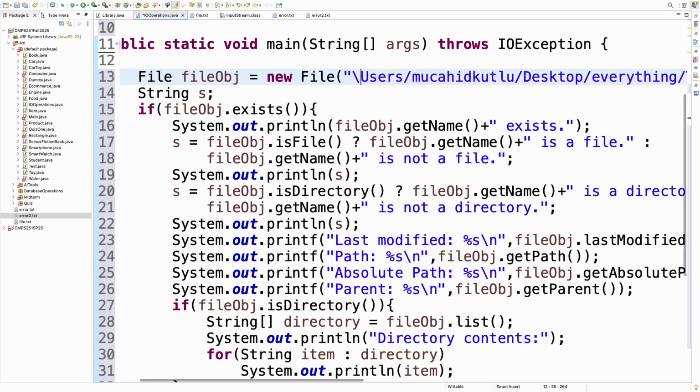If I put a T, it will be a tab character. So you need to be careful about which one it is. And if it is Windows, then you need to put double \. So this is one. I couldn't put it. Yeah, to fix that issue. But if you're on a Linux or a Mac computer, then you don't need to deal with that.